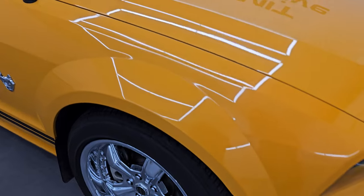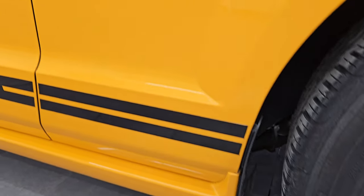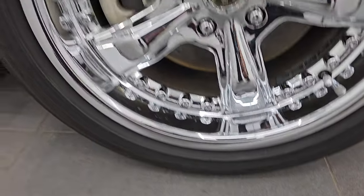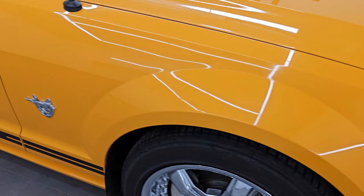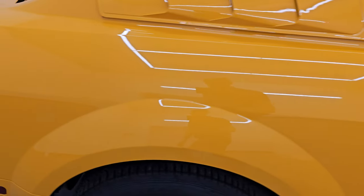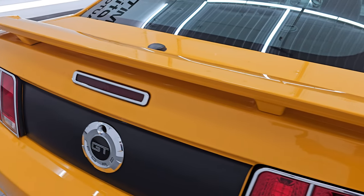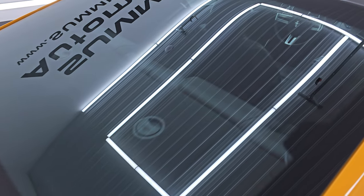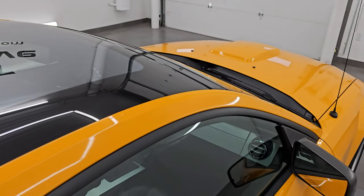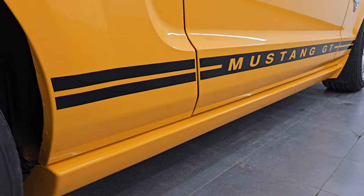There's a simulated hood scoop on there. Passenger side front fender is absolutely perfect — no major dents or dings. It does come with the 45th anniversary badge, which looks really good. Passenger side front wheel has no major scuffs or scrapes. Going down this side of the 2009 Ford Mustang GT Premium, take note of how clean that body is and how reflective and mirror-like that paint is. I take these HD videos so that whether you're far away or nearby and can't make the trip, you can see and hear the car and have confidence before you get here, so there are absolutely no surprises and you can make a smart, informed buying decision. If this video helps you, let your salesman know you saw the video and that Brett sent you.